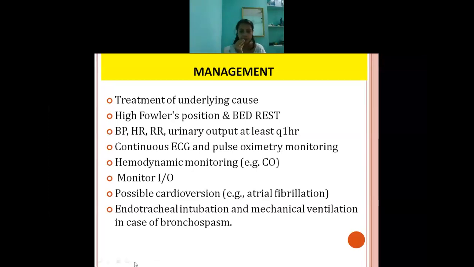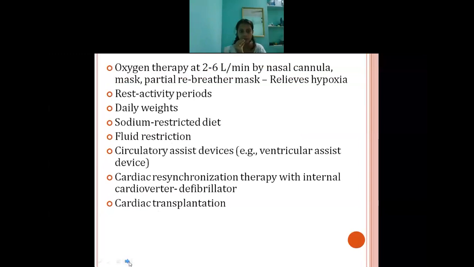And most of the patients with heart failure may require continuous oxygen. We know there are different methods of oxygen administration, like a mask. We have got venturi mask, nasal cannula, nasal catheter, nasal prongs, and other than that, partial rebreather mask. There are different methods where you can provide oxygen to the patient. Based on the condition of the patient, you can provide 2 to 3 liters or even up to 6 liters of oxygen to the patient, and it will help to relieve the hypoxia.